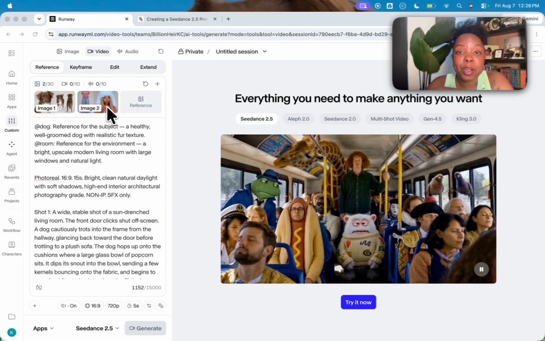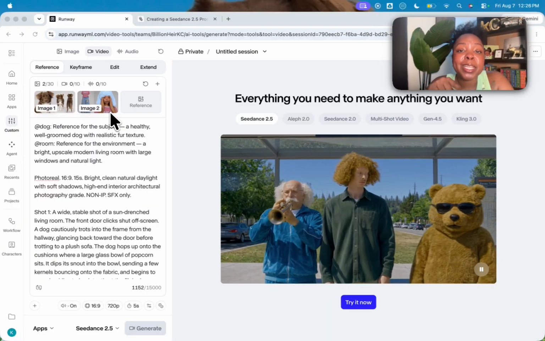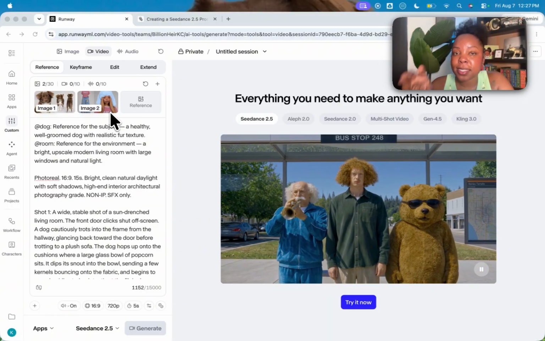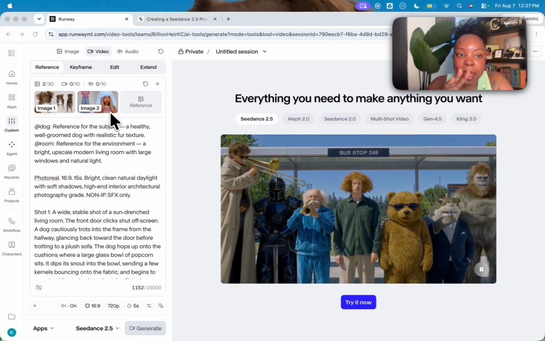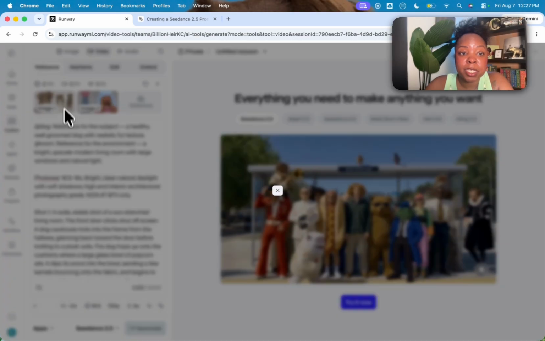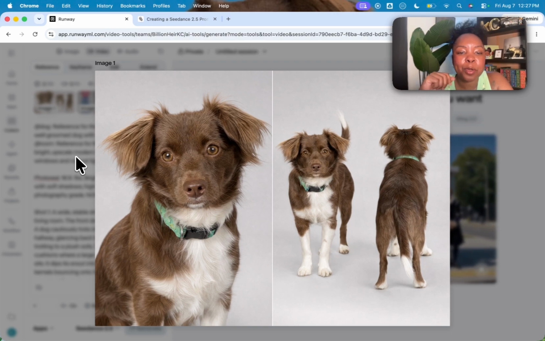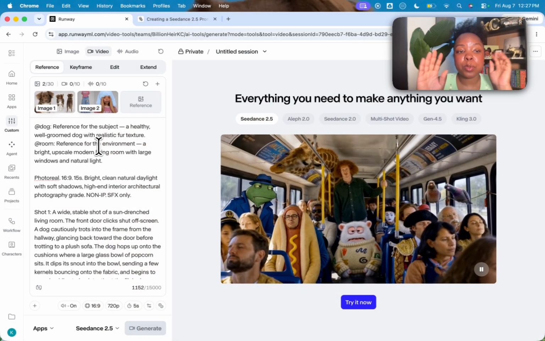So we're going to use 2 character reference sheets that I already made, one of my dog Charlie and then one of myself. So the prompts for these were made with a skill inside of Claude. And then I took those prompts and put them into a nano banana generator and it came back with these. And this is what they look like close up. Now that one could definitely be generated better. Actually, that one wasn't generated with Nano Banana. It was generated with, I believe, Google. This one was generated with Nano Banana. We're going to use what we have right now.